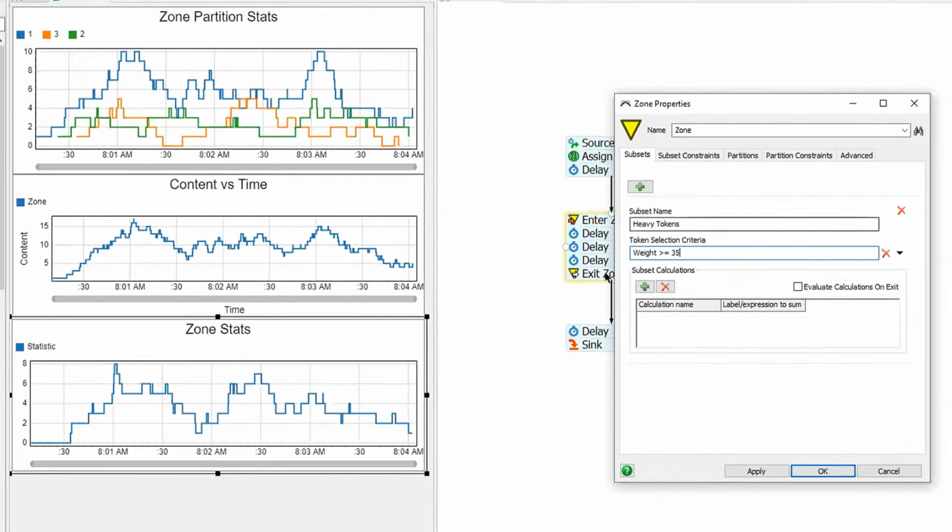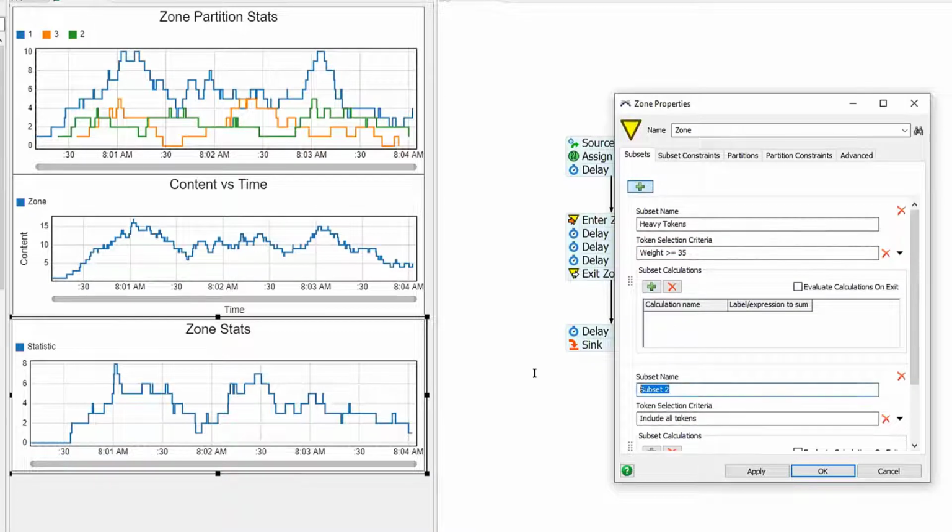Now you can do some pretty cool things with these selection criteria. Like for example, if I make another subset and say, okay, I'm interested in tokens that are either partition 1 or partition 3. Maybe I want to gather a statistic only for things that are in partition 1 or in partition 3.